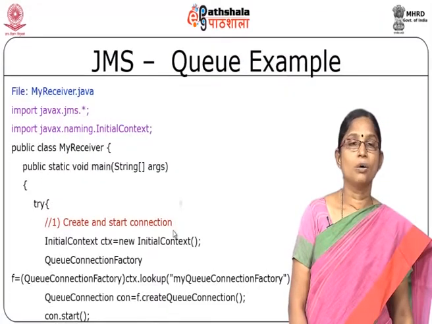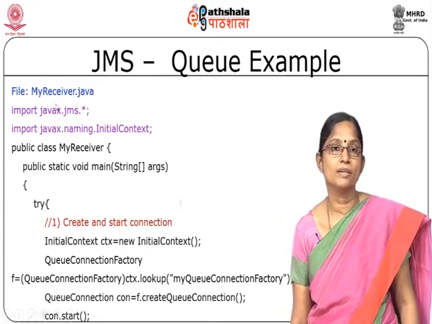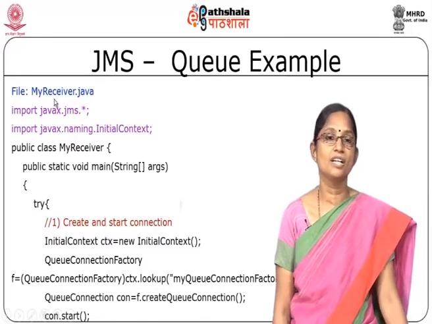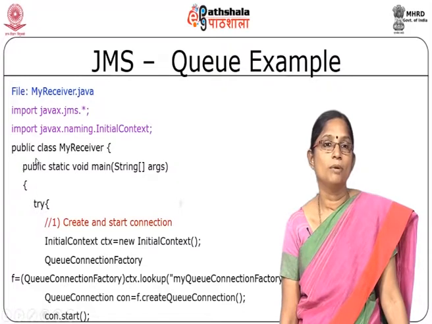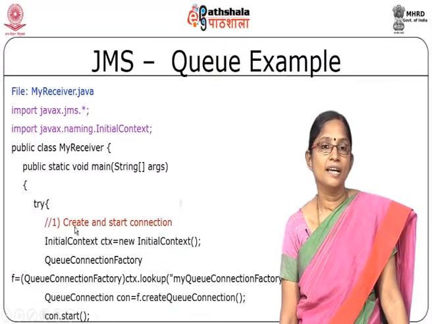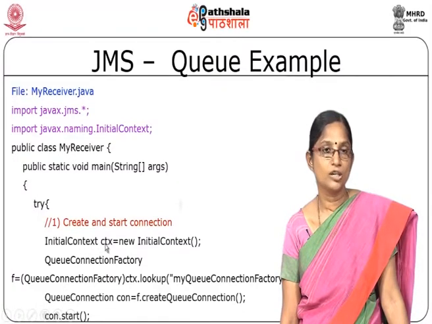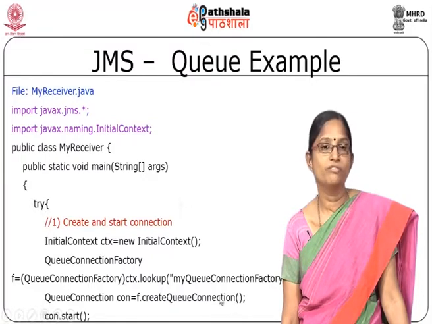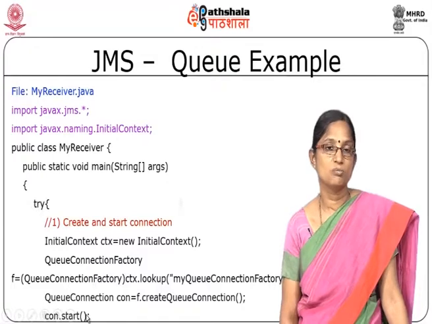Now, let us look at the counterpart, which is going to be the receiver, the one who is going to receive the Java messages. Now, public class MyReceiver, again this is going to create an initial context variable. In that initial context, it looks up the queue connection factory. Once it creates the queue connection factory F, using that F, it creates a connection. For that it calls createQueueConnection(), and the handle has been passed on to the con object. Once the connection is ready, the connection has been started.